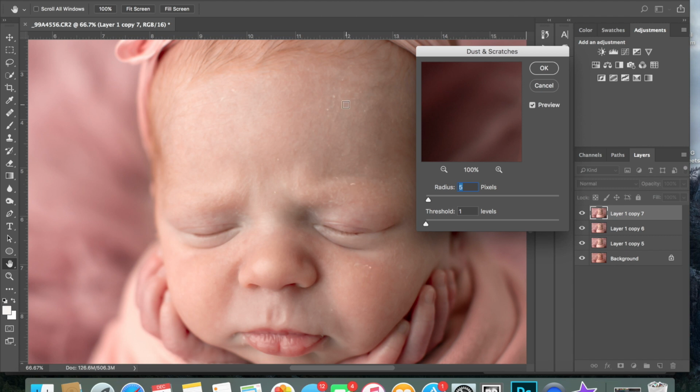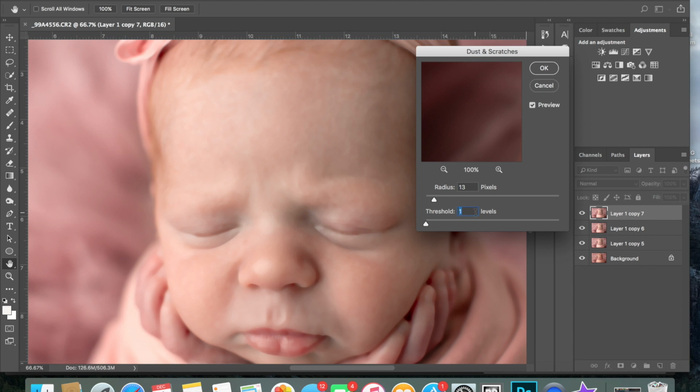I'm watching these little white spots. You have to give it a little time to work. And I'm just going to keep going up on that radius until they are all blurred out and you can't see them anymore. Alright, so I think right about there should do it. Now you don't see the flakes anymore, but we've blurred the whole image.